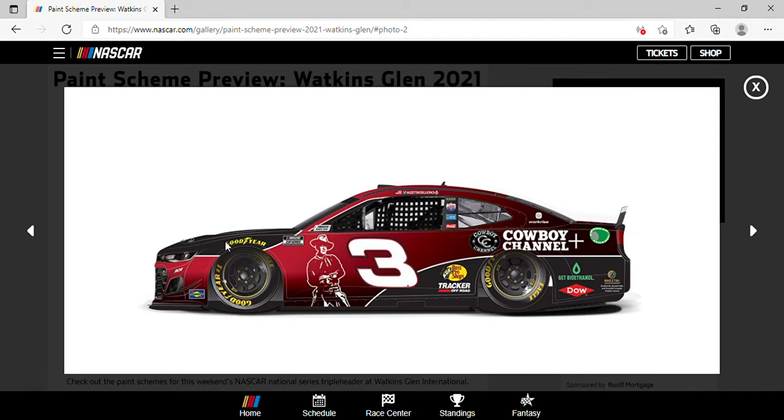But anyhow, you got this red that kind of fades into a black color, and then you also got these black patches on both the hood and along the bottom here that wraps around the left quarter panel to the opposite side. So yeah, I'm not sure how I feel with this paint. I mean, it does look very simple and elegant. You got bits of black here too, but yeah, maybe this is not so bad a paint scheme.